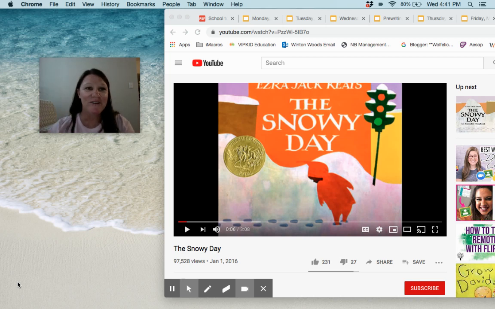Hi, boys and girls. We're heading into our next lesson for writing. We have talked a lot about thinking of ideas to write about for our realistic fiction stories. Today, we're going to pick one idea from our brainstorming map, and we're going to zoom in until we find that perfect story. So let me show you.